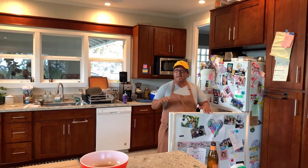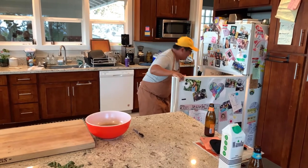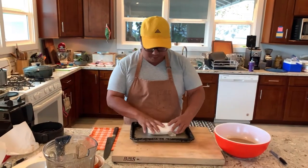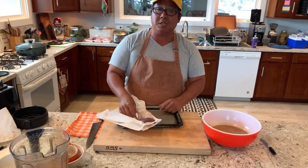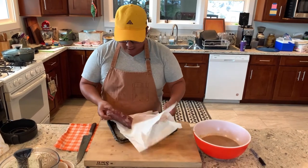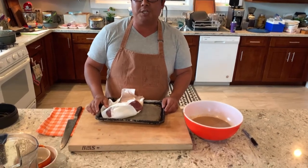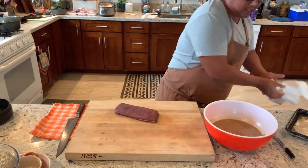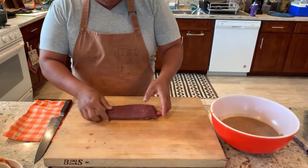This is a great marinade that you can use with any meat. However, given that here in Hawaii, our Ohana is really lucky to be friends with amazing hunters and fishing people, we have deer. Axis deer is an invasive species here in Hawaii — they breed like rabbits. What better way to get rid of an invasive species than to eat it? So here we try to eat the invasives. This is a beautiful piece of Axis deer loin from Maui, from our brothers at Maui Nui Venison.